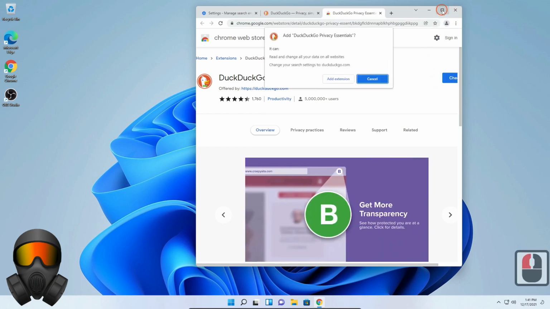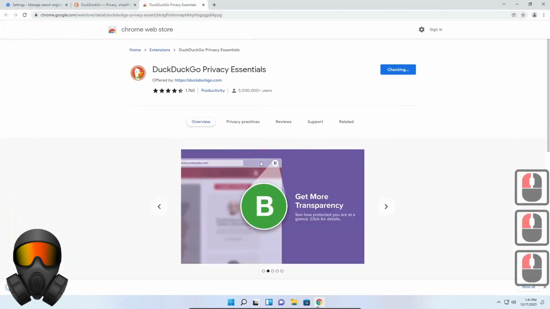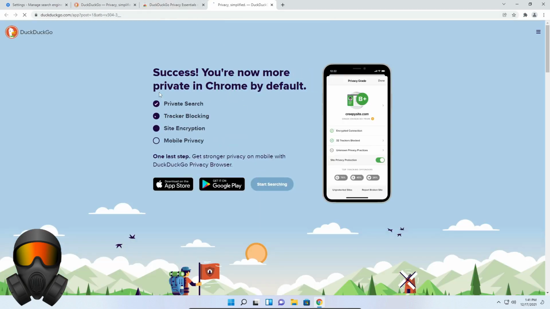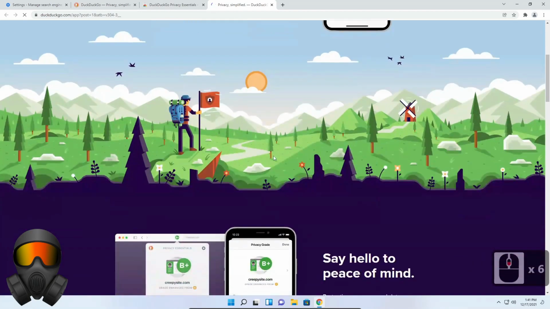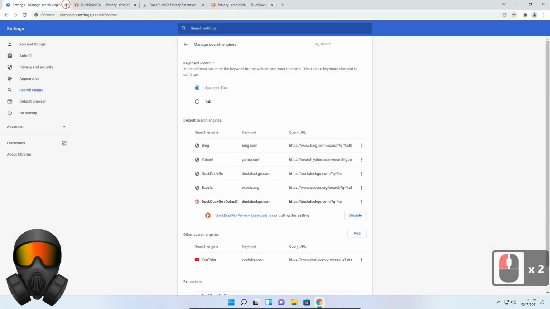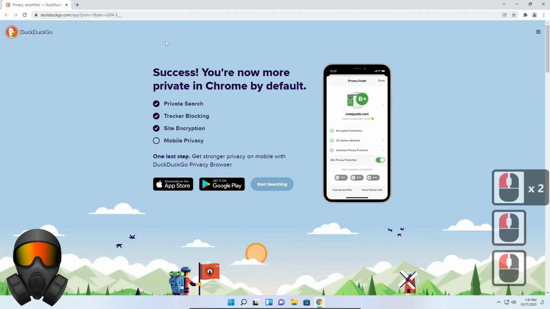Add to Google Chrome and add extension. Let's go full screen with this. And do I have to restart the browser? No, it's still checking. I hope I don't have to restart the browser. And let's close stuff.